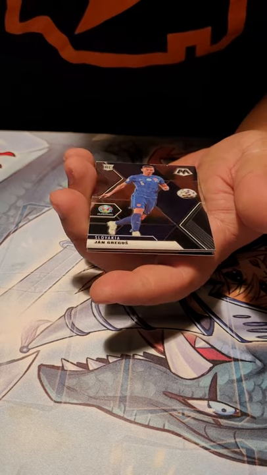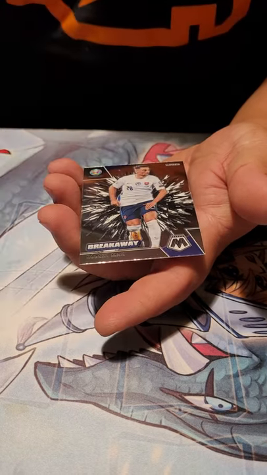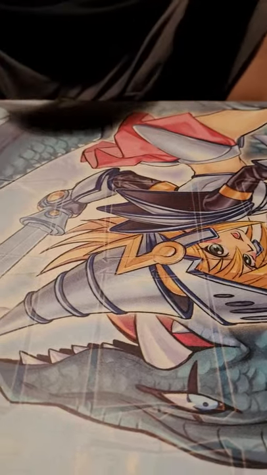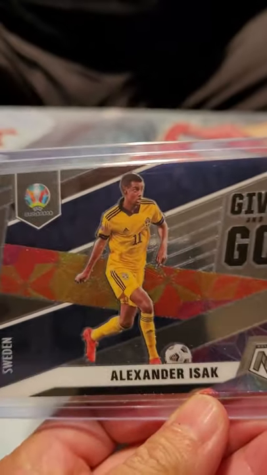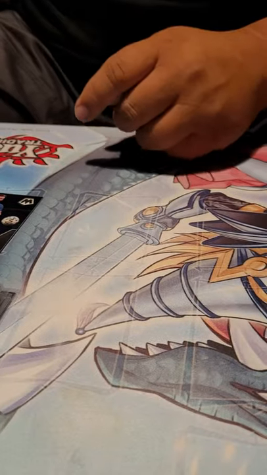John Gregus. Alexander Isaac. And another breakaway. These breakaways look nice, dude. Robert Mack. They're like ice. I don't like that. I like this one. Look like flower, but this guy look like he's dancing. It's better if they were a rookie. Oh, is he a rookie? No, he's not a rookie.